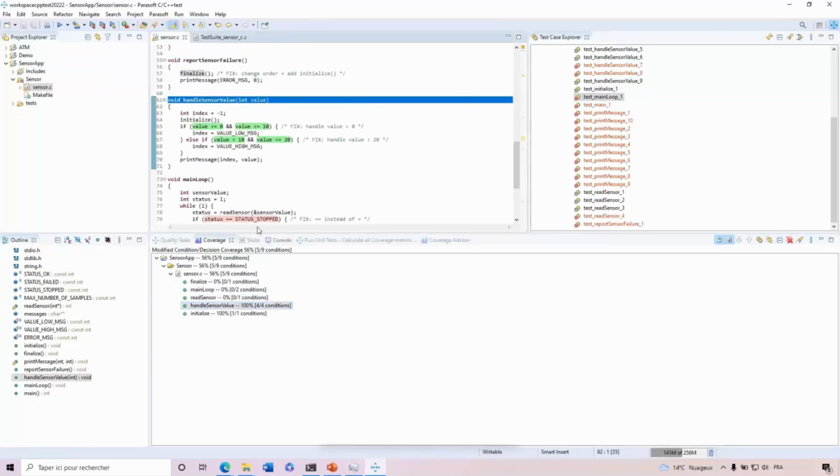So let's go back to the function. Here, if you put the cursor here, you can see all the values or conditions tested. This helps you to create or simulate the conditions in order to cover other parts of these conditions.